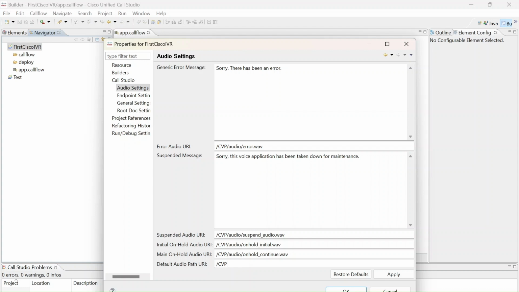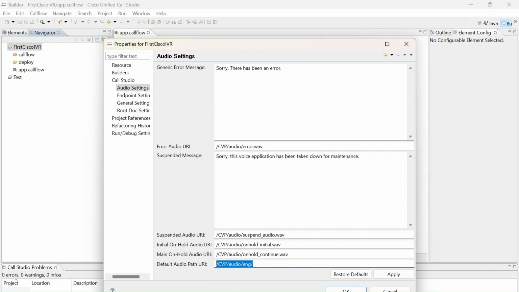Then you can make a similar structure on the servers also, and then you can have eng because it's standard English. This is your default audio path. So the first audio will be picked from this audio path, CVP audio English.